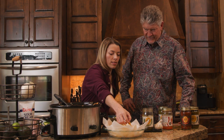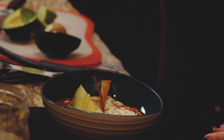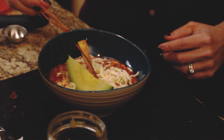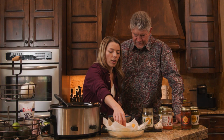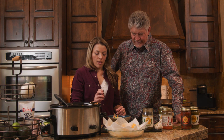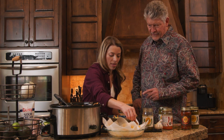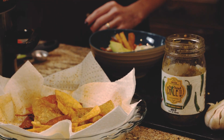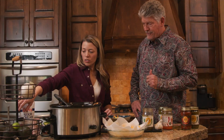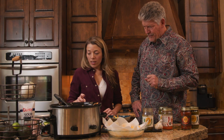We actually made these. You can buy the ones from the store that are already made. And sometimes I make tortillas or I like the ones from the store you just cook real quick on the stovetop. You can buy some tortilla strips, chips. They're much better if you make them. So I save time on the soup and then I take the time to make the tortilla chips or strips. And these were made with our red and green tortillas, and then we put some Hatch seasoning on top of them, which is really good. Okay, so this is ready.